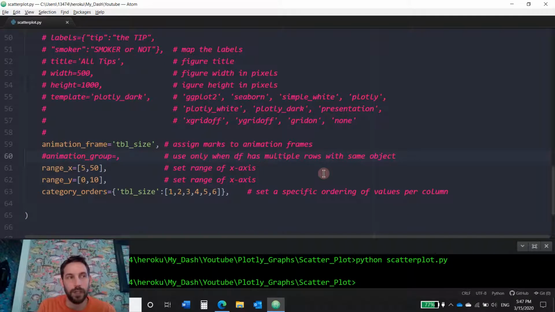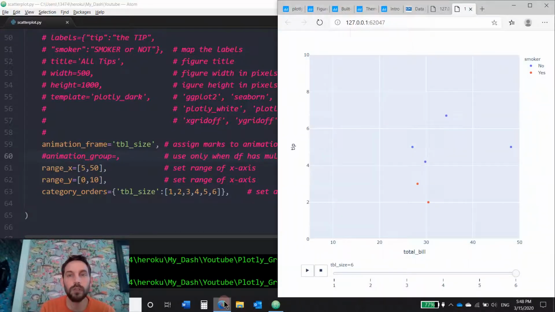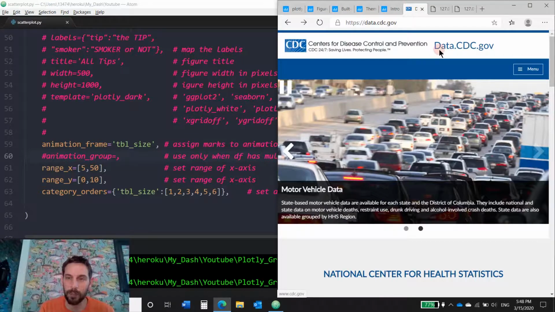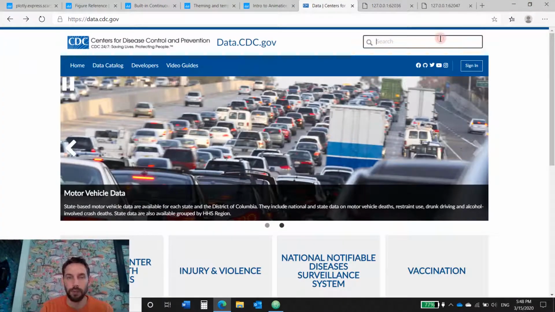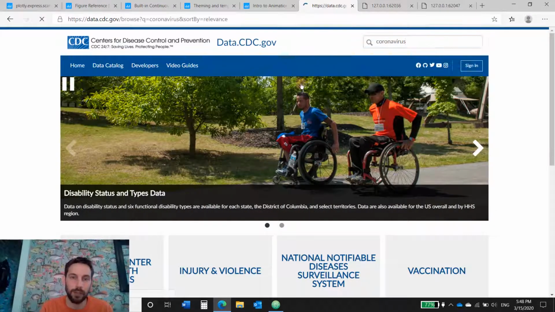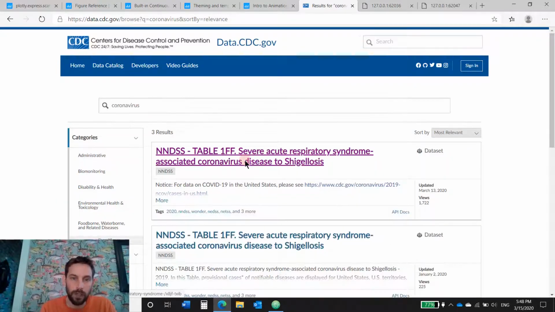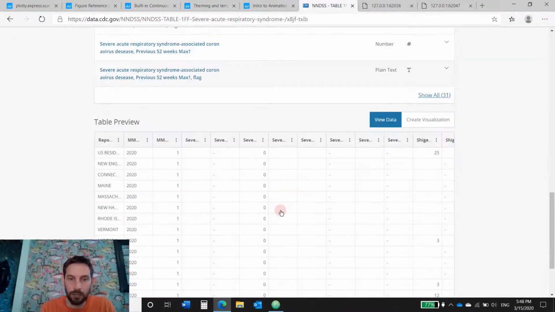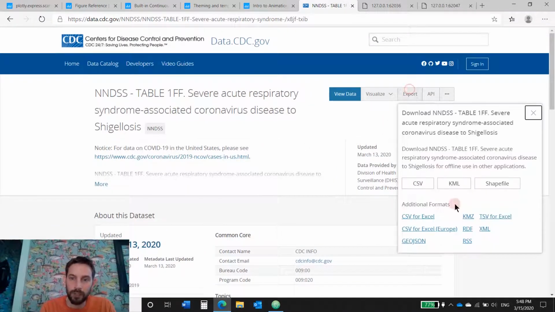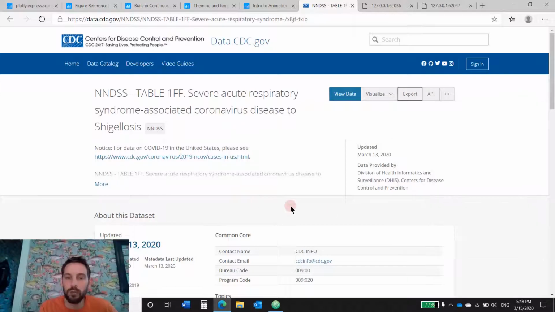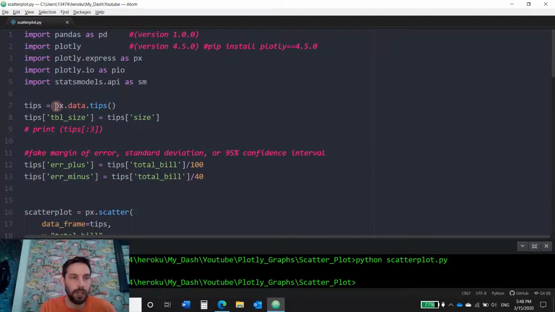When it comes to data, there are a lot of plots and graphs and maps about coronavirus. If you want to play around with it a little bit, you can go into the CDC government website, and let me make this bigger, and you can search under this link, coronavirus, and the first hit will give you this, severe acute respiratory syndrome associated with coronavirus disease. It's a data set. It can tell you all about the data set, all about the columns below, but you can also export it into a CSV and then put this CSV into a pandas data frame, just like I did here above. You see how I did? You can do a pandas data frame from CSV, and you can see that in different videos. And then you can play around with the data just like we play around with the columns and rows of this data.